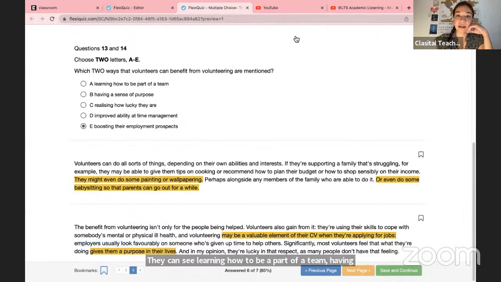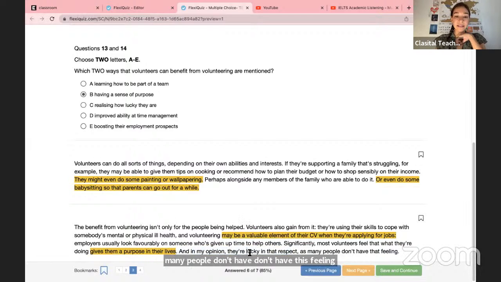In here, I see purpose in the question, and I see purpose in the options. Gives them a purpose, having a sense of purpose. So I can say that one of the options is B. But let's continue reading. And in my opinion, they are lucky in that respect, as many people don't have this feeling.